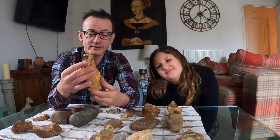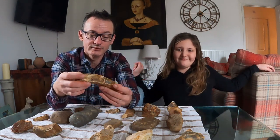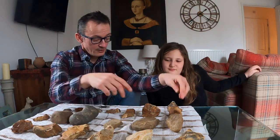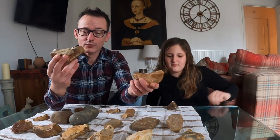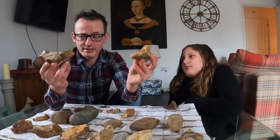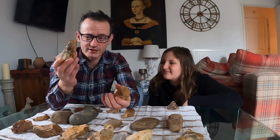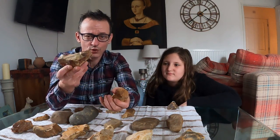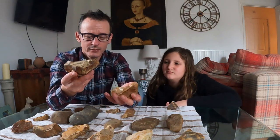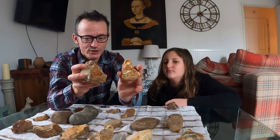And we've got this piece here. This is Mesolithic, and I'm pretty certain that's another hand axe, but from the Mesolithic period. Now we found these two items. One we found a few days ago, and this one here we found earlier today. And at first I kind of put this to the side because I wasn't 100% sure on what Yhana and I were looking at. But then we found this, and they are pretty much identical tools.